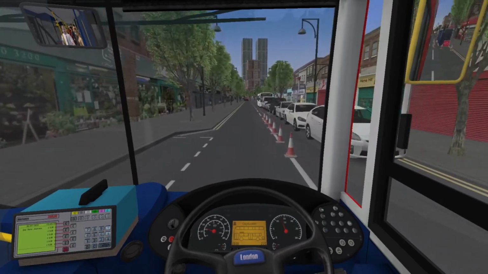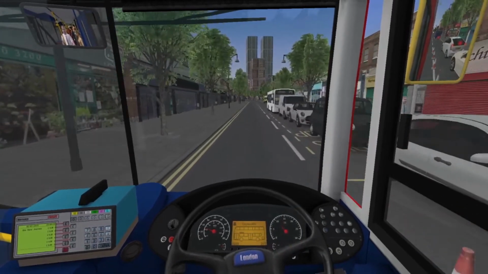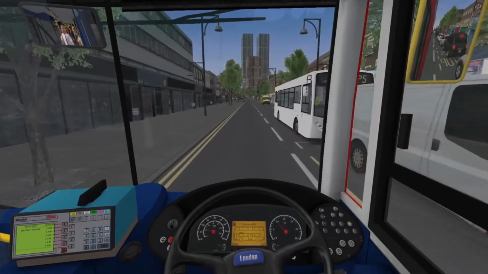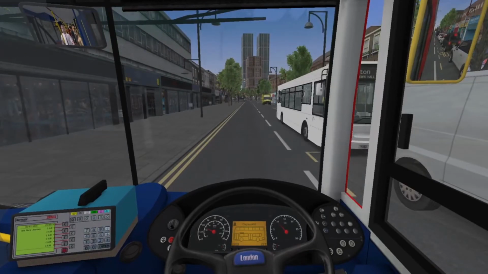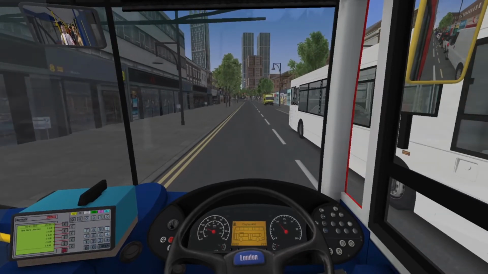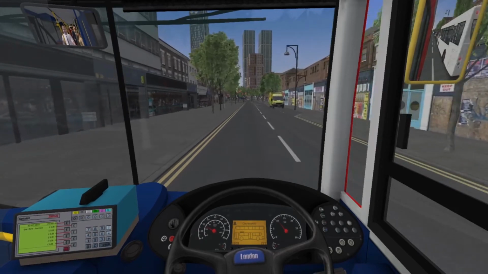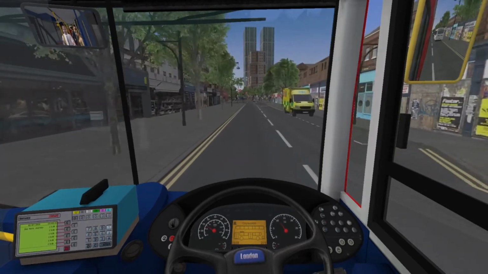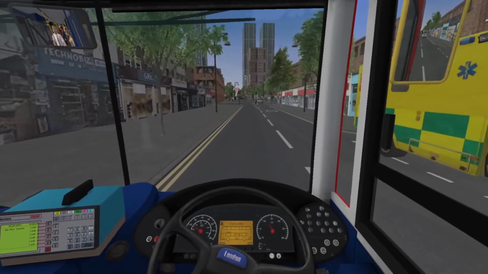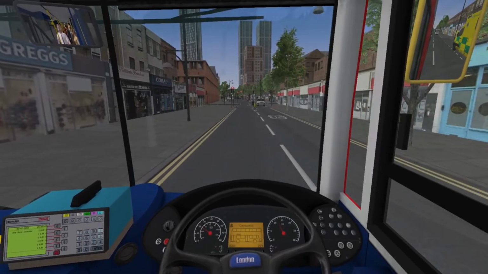Now, for the sake of it, and also because there usually has been passengers at each one of our stops, I've just been stopping at all the Route 12 stops anyway. In reality, if there was nobody there and you didn't hear a bell, or it didn't come up on the screen, I'm not liking the sound of that.